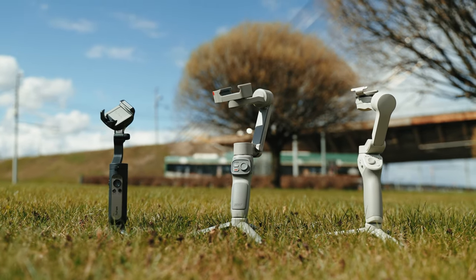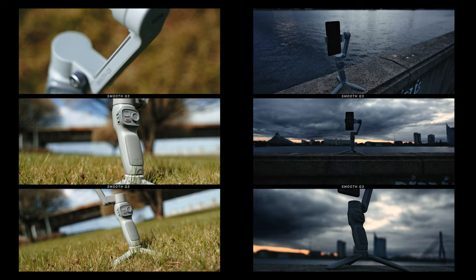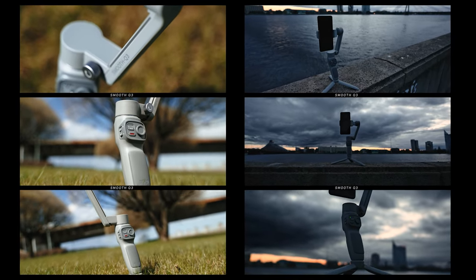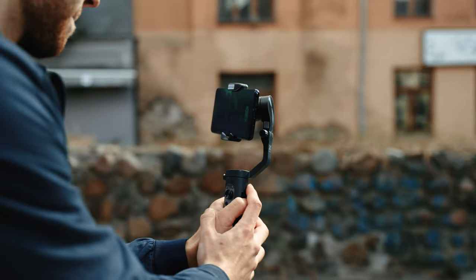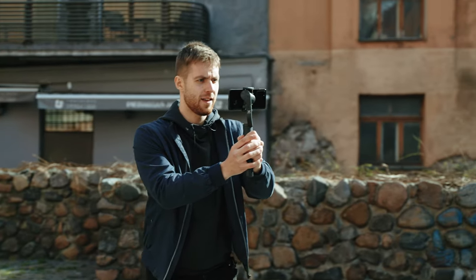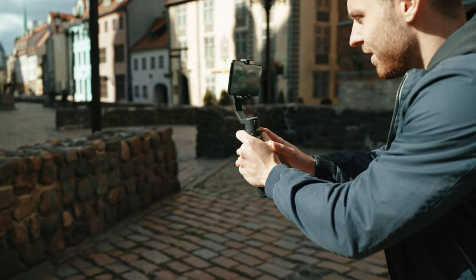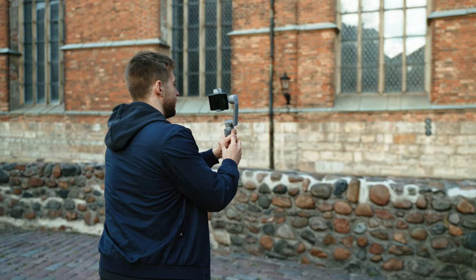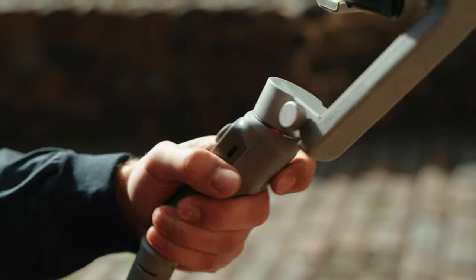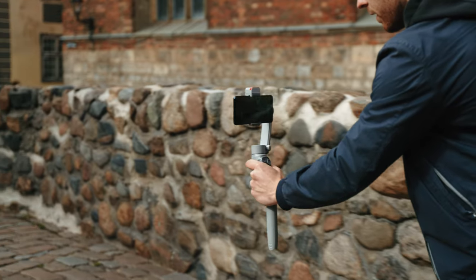You see, for me as a filmmaker, it usually takes around a minute to understand whether the gimbal is good or not. The materials it's built out of, the motor strength, motor torque, the way it feels in hand, the way it pans, tilts, stuff like that. And because I've tried dozens of gimbals, I've become very critical of them and rarely am fully satisfied. Fun fact, most people who send me messages are either beginners in filmmaking or people who kind of want to get into filmmaking but aren't really sure where to start.